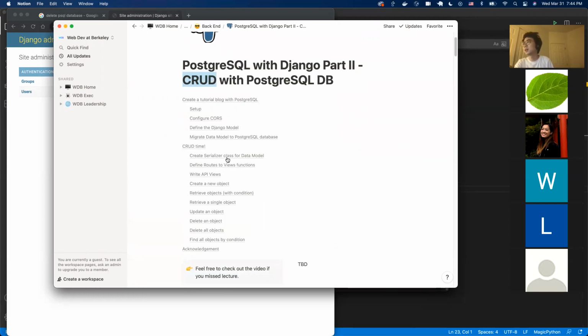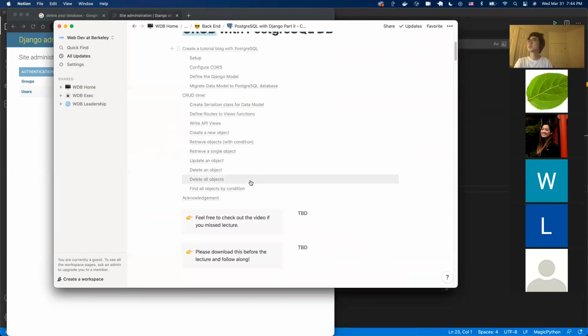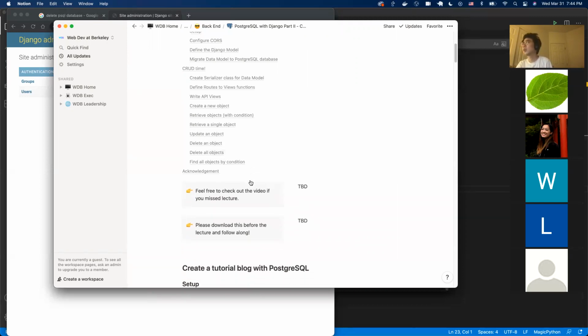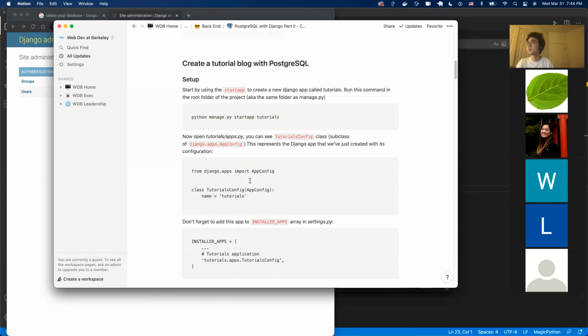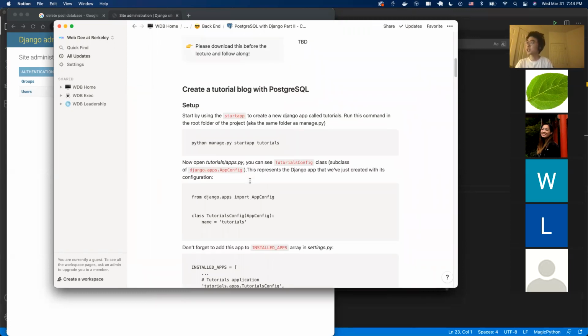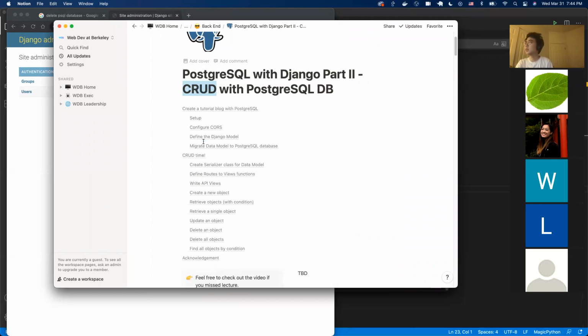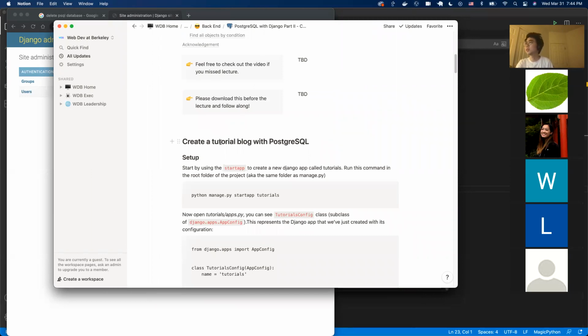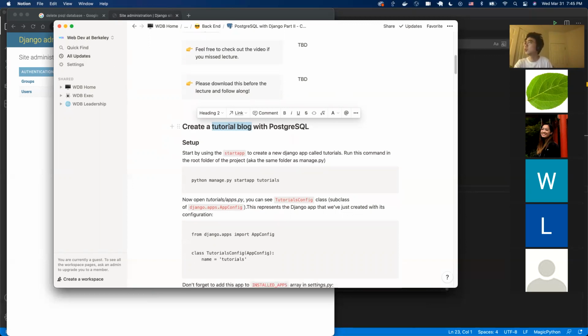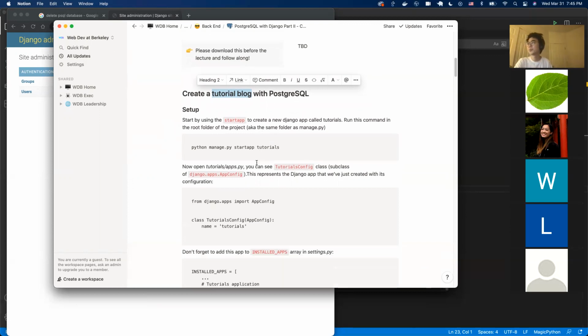I mean, there are some other interesting operations, for instance creating indices, but we will not really cover them since they're pretty advanced. And to actually demonstrate create, retrieve, update, and delete, we need to build something. So we decided to build a tutorial blog with PostgreSQL. This way we can retrieve blogs, update the blog description, update the blog title, delete some blogs, and also create some blogs. And this is what we will be doing for the next hour.